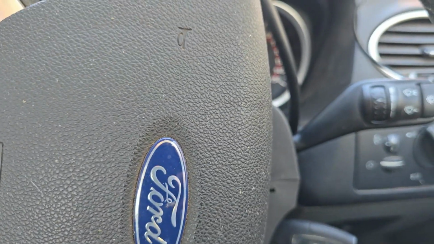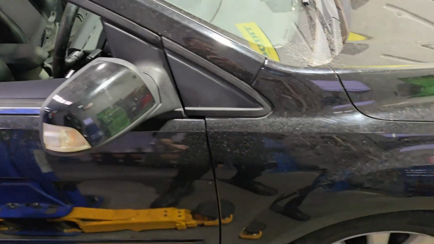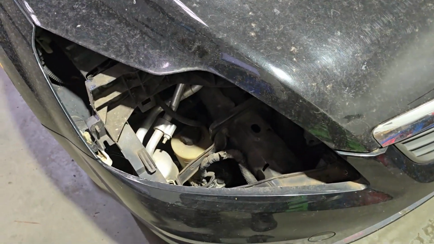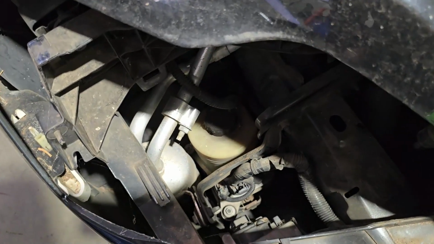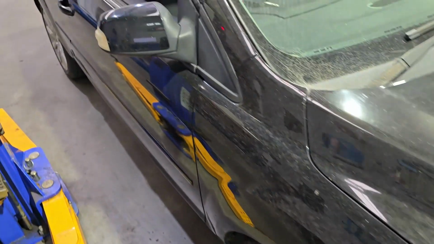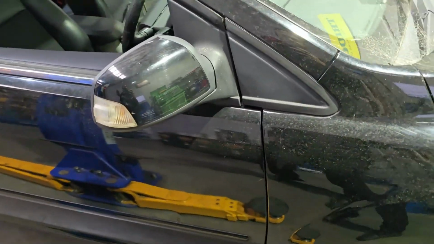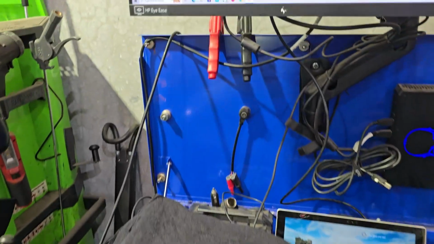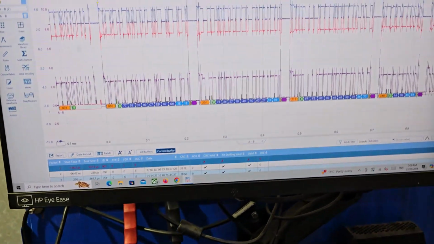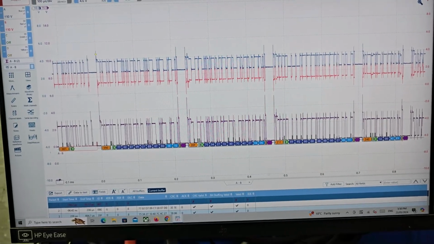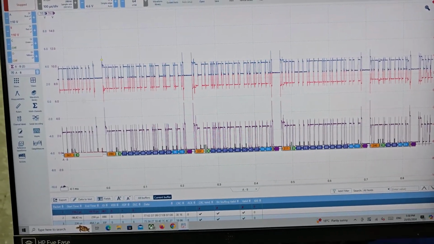Wish us luck. Alright guys, this has turned into a bit of a saga. Like I said, I've got the headlight out. We got our plugs for the electronic power steering. The issue is we can't make this fail often enough and for long enough to be able to test it. I left it for a little bit running with the Pico connected to it, and that's it running good.